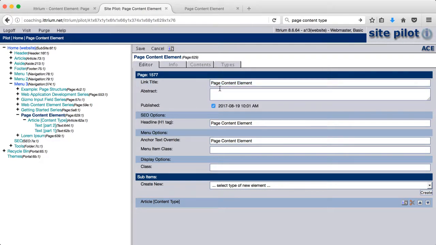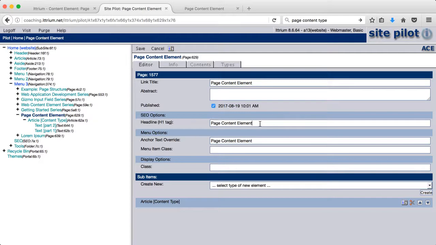You have an optional abstract that is used if you're using search on the site, so we're going to cover that later. Typically, you will not use it, but you could do something like "learn about this page." This will not display on the site when you're looking at the page, but it would display in the search results. So think about Google, that kind of thing. That's optional, so I'm going to remove that for now.